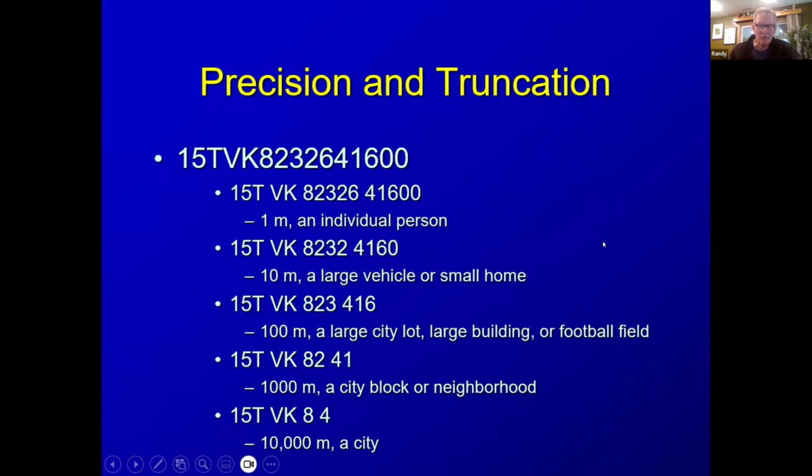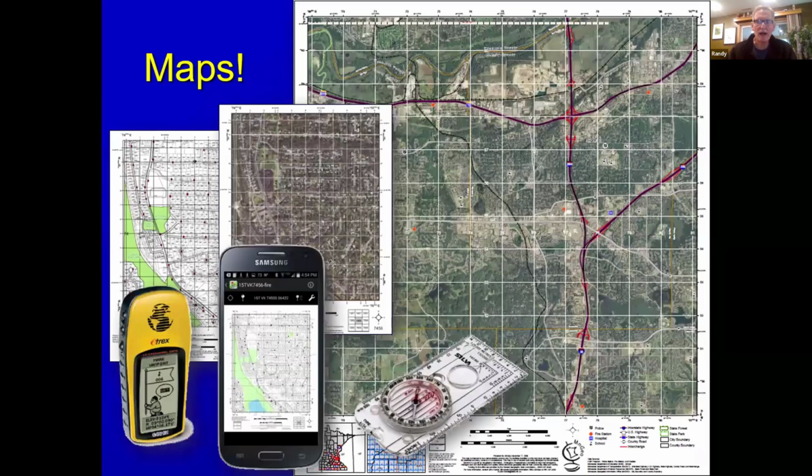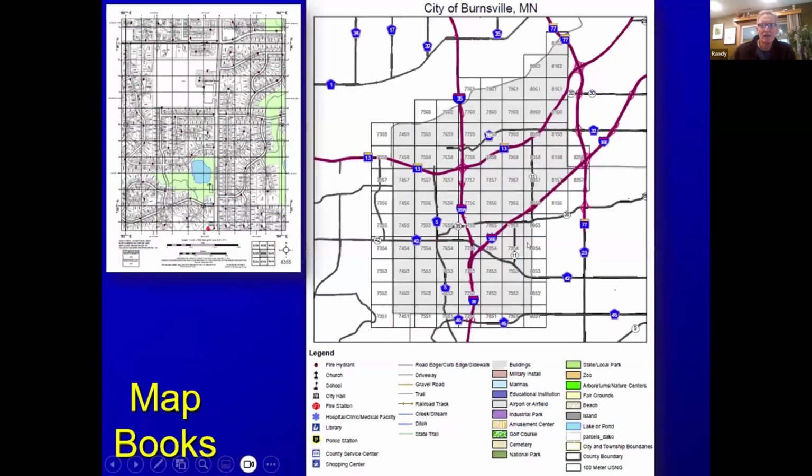We only need to represent the precision that's necessary, or perhaps we're representing the precision that we have available in our GPS device or that we're able to measure on a map. So fundamentally, the U.S. National Grid is all about using maps and representing locations on maps and teaching first responders and the general public how to measure on maps and how to find locations on maps, how to relay locations that they see on a map using the grid itself and measuring on those maps.